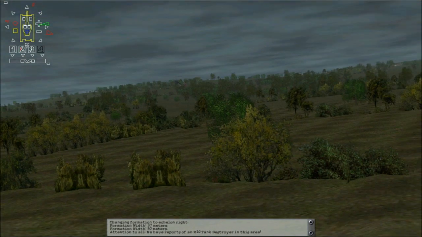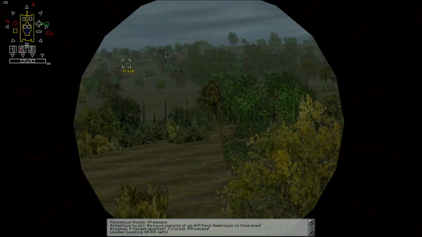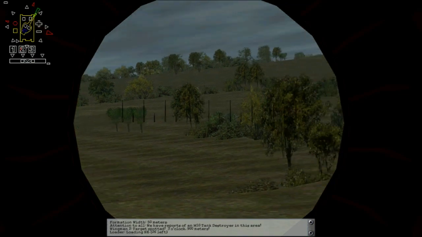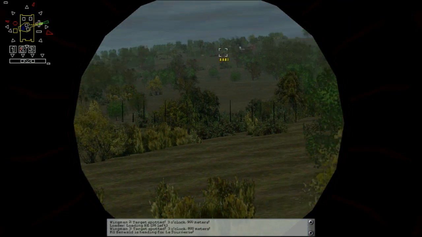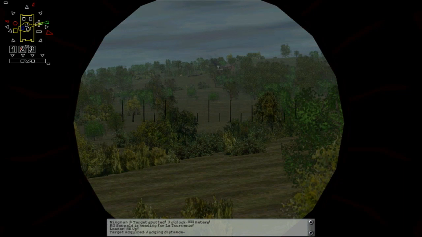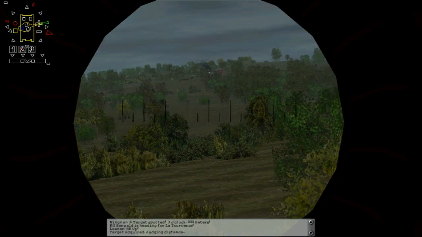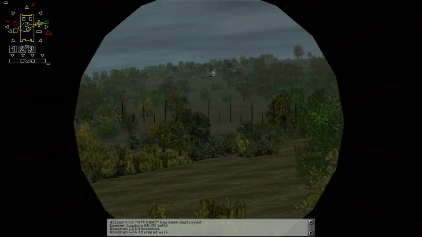I'll check on that hill. Yep, there's another jeep there. 3 o'clock, 900 meters. An anti-aircraft half-track. Burnt units, it's been destroyed. Wingman fires at will. You can select a platoon member and then click on the unit and they'll attack it.